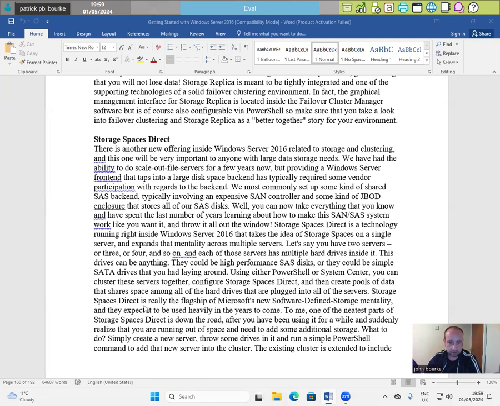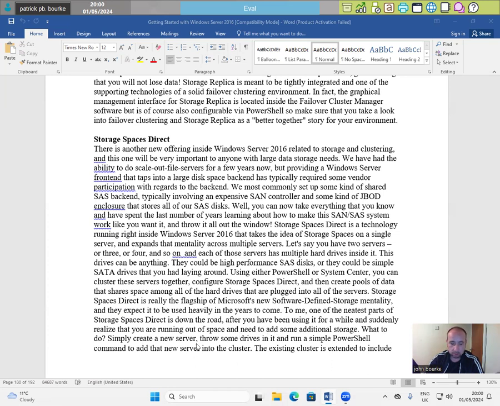Storage Spaces Direct is really the flagship of Microsoft's new software-defined storage mentality, and they expect it to be used heavily in the years to come. To me, one of the neatest parts of Storage Spaces Direct is down the road, after you have been using it for a while and suddenly realize you are running out of space and need to add some additional storage.